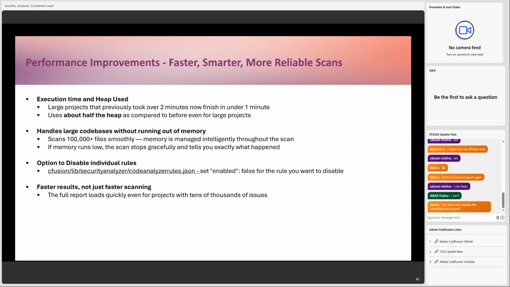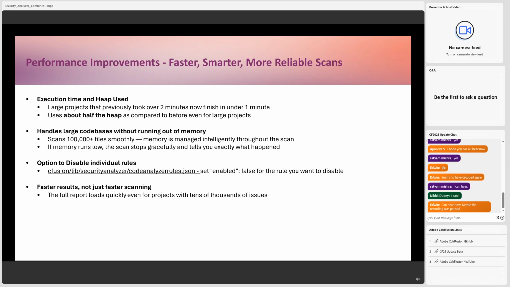And even if the JVM starts running low on heap, the scan stops gracefully, and it also gives you a very clear message about what happened, as in it clearly says that your JVM has gone out of memory and what you need to do, that is you need to go and increase the max heap, and it will also give a clear message for the unscanned files, that these are the files that were unscanned, and the reason for it being unscanned is because your JVM went out of memory.